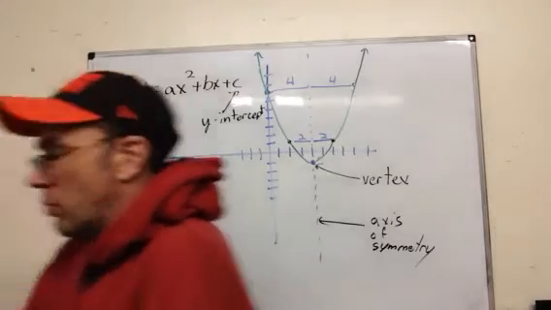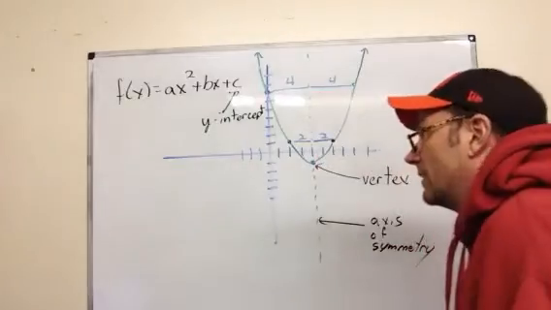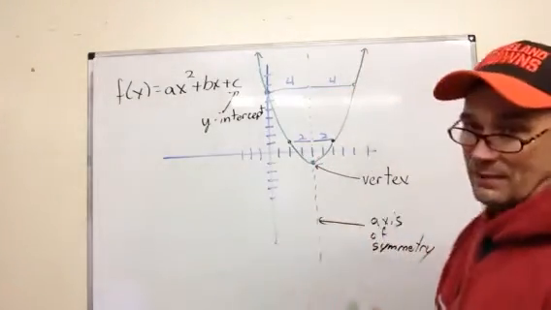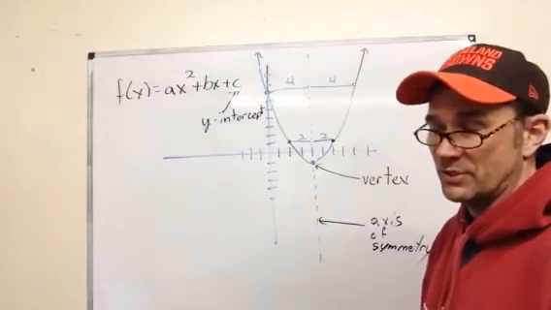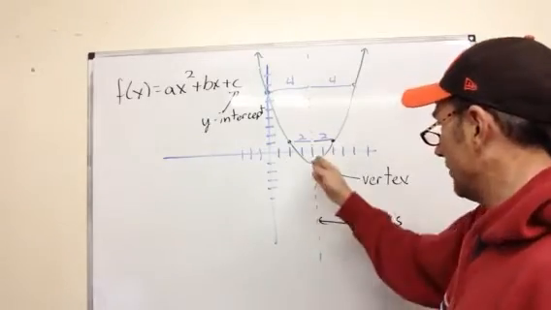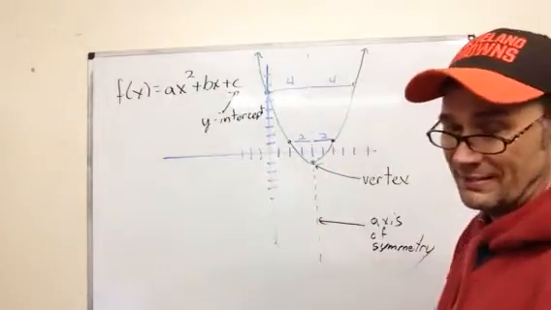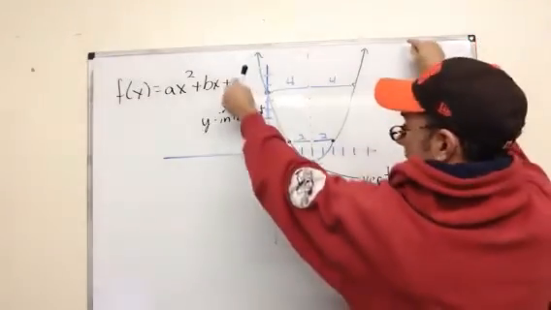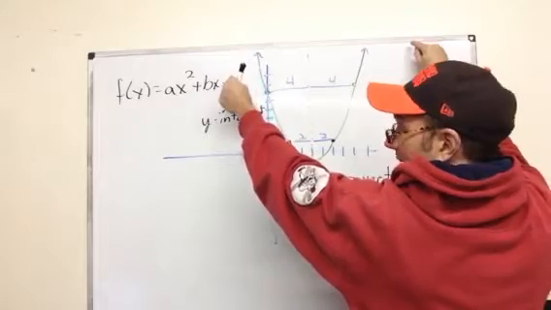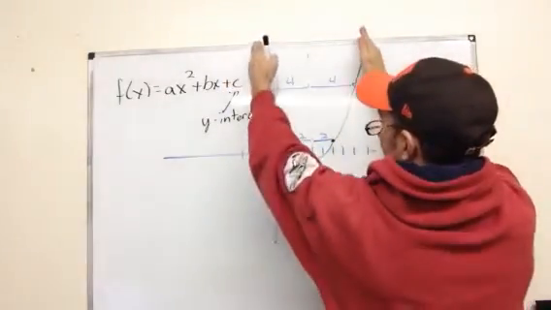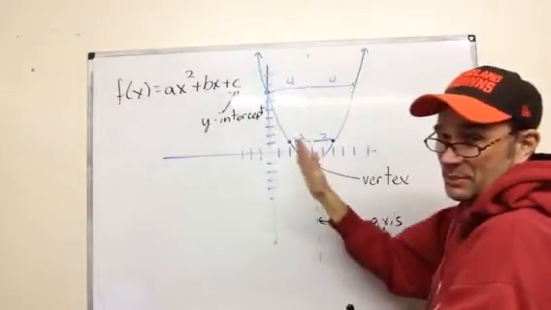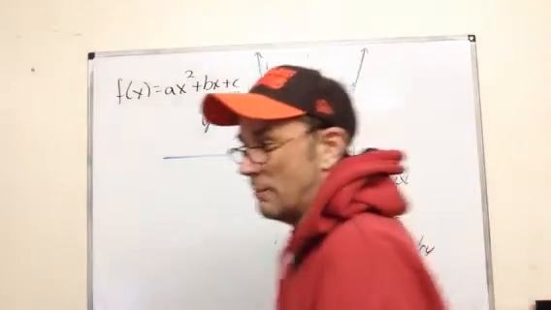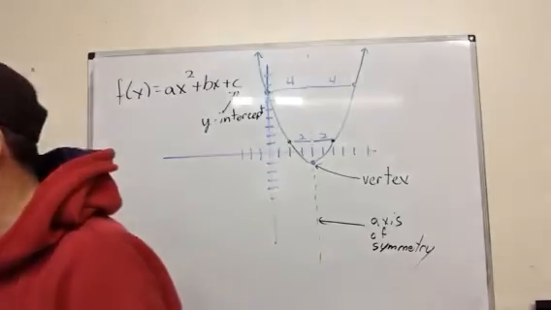One of the great qualities about these quadratic functions is they are symmetric. If you notice, they're kind of similar to absolute value functions that we graphed earlier in the year. We have a vertex and it's going up at this. The only difference is an absolute value function made a V and the growth rate was constant. Here the growth rate constantly changes. It's going to be going different at each different point on the graph. And that's something we'll talk a little bit more about later in the year.